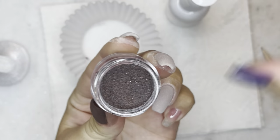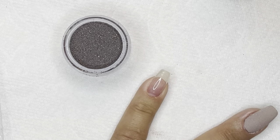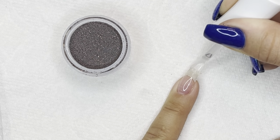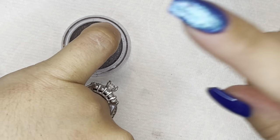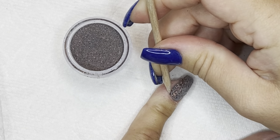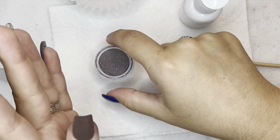And then this was another one of them. It's a really pretty brown glitter with, I want to say, coppery or bronzy kind of glitters in it. So you'll see it when it's on my nail. You can't really judge what its true color is until after it's finished, because the glitter dips have some clear mixed in, and it kind of dulls the glitter a little bit until you're done, activated and top coated. But even there, look at that beautiful glitter. I really, really like that.